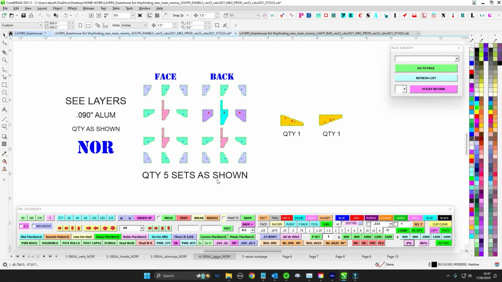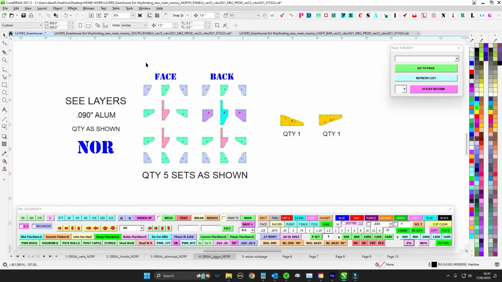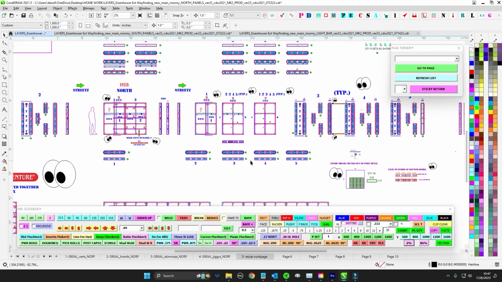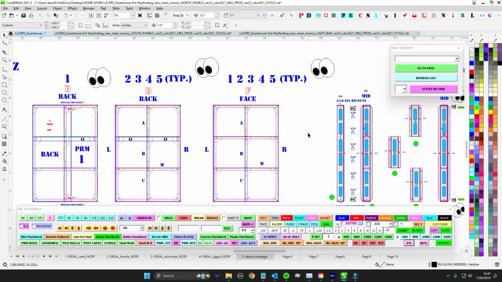But you'll see that with the south, it's all the same. It's just labeled differently, but it's all the same. So anyway, let's get back to it here. Just to go over, these are not too crazy. Again, there's just a lot of moving parts. I just want to point out some stuff, but these ones are just going to be weld up 090 to jiggies and you're done. So these will be relatively lightweight.